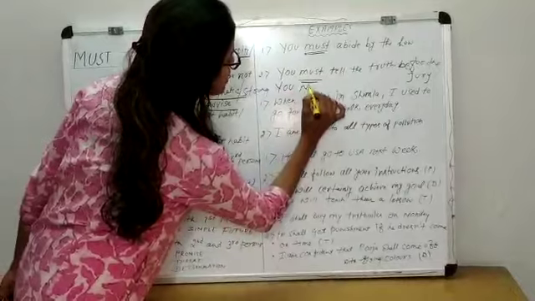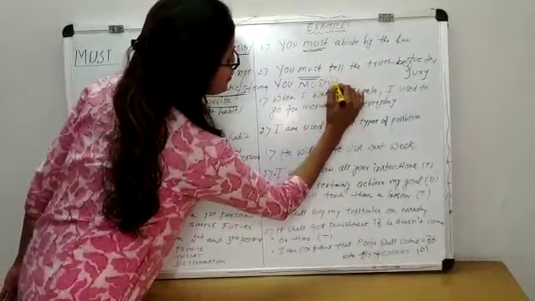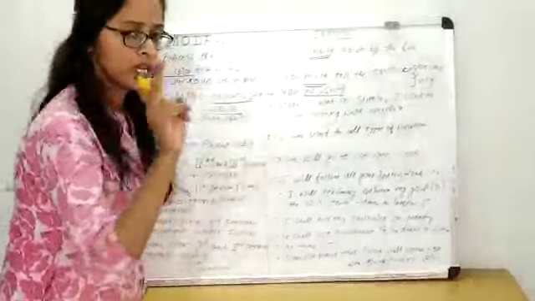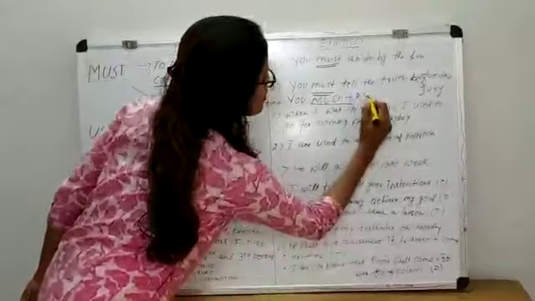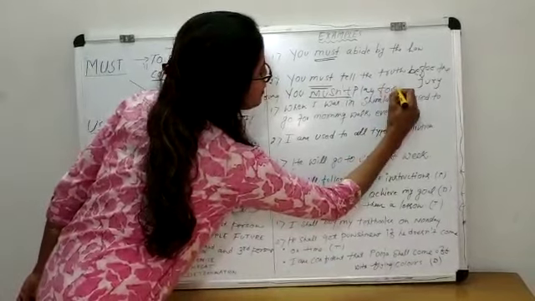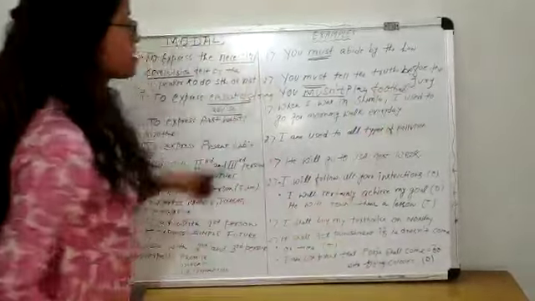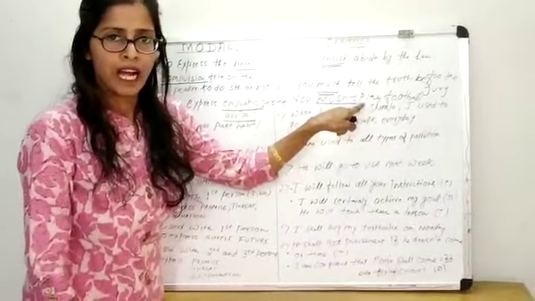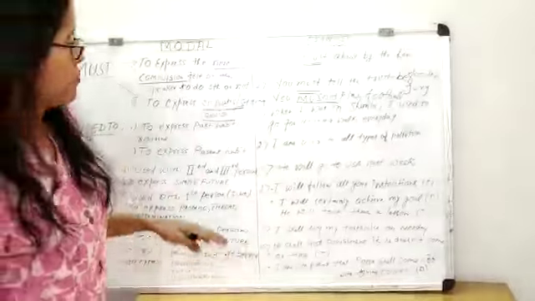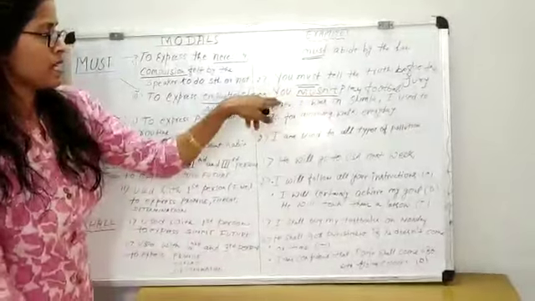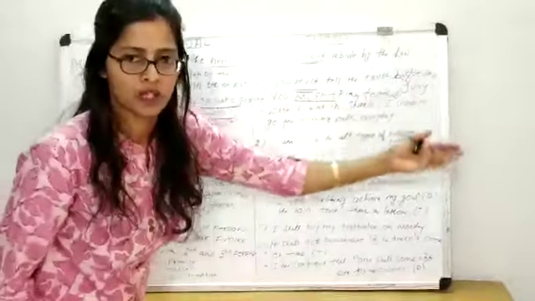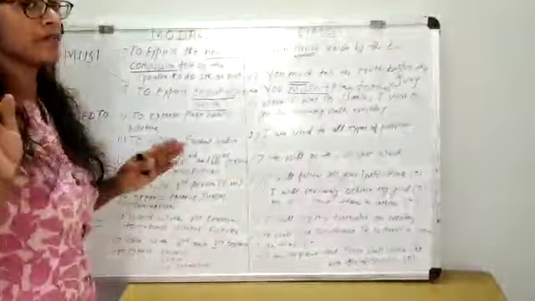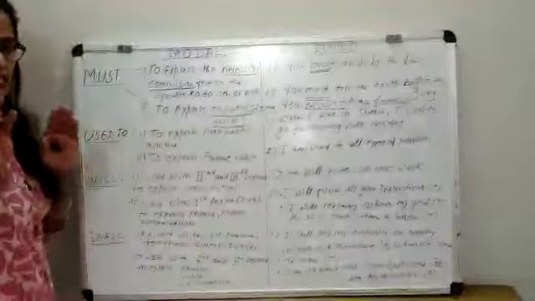You will use mustn't. Here the emphasis is on strong advice, and you are advising your friend you mustn't play football. Why? Why mustn't he play football? Since he has been advised by a doctor not to play outside as he has knee problems. Fine. So you will just advise him by saying you mustn't play football outside since the doctor has advised you not to do so. So the advice is very, very strong here. I think it is clear now.